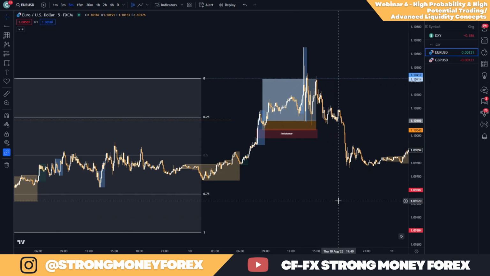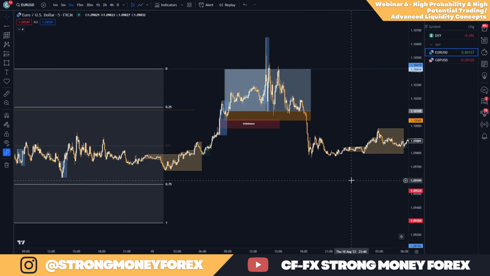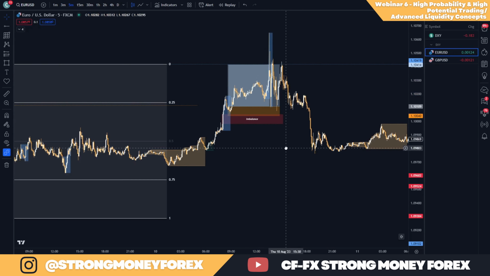So, coming back to the question, what is likely to happen in this instance? We haven't got a safe stop, and we're buying into premium. What is likely to happen? Anyone? So in this case, price can easily fill the imbalance below here. Yeah, that's it, easily fill the imbalance.